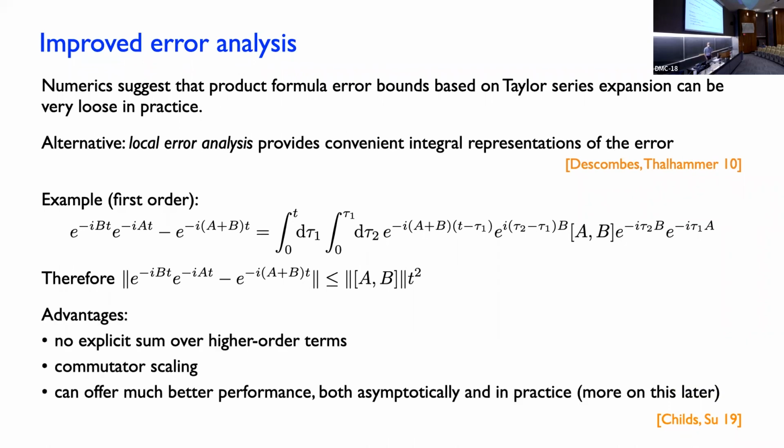So these kinds of expressions have the advantage that they don't require you to explicitly sum up contributions from higher order terms. They show you that the error scales like the commutator, and the result is that you can get potentially much better performance. For some cases you can better understand that there's better asymptotic performance than what you would think from the naive bounds, and you can also get better explicit constants that show you that things really seem like they will perform better in practice. So this doesn't give you a different algorithm. Right, this is just better analysis of the same algorithm, exactly.